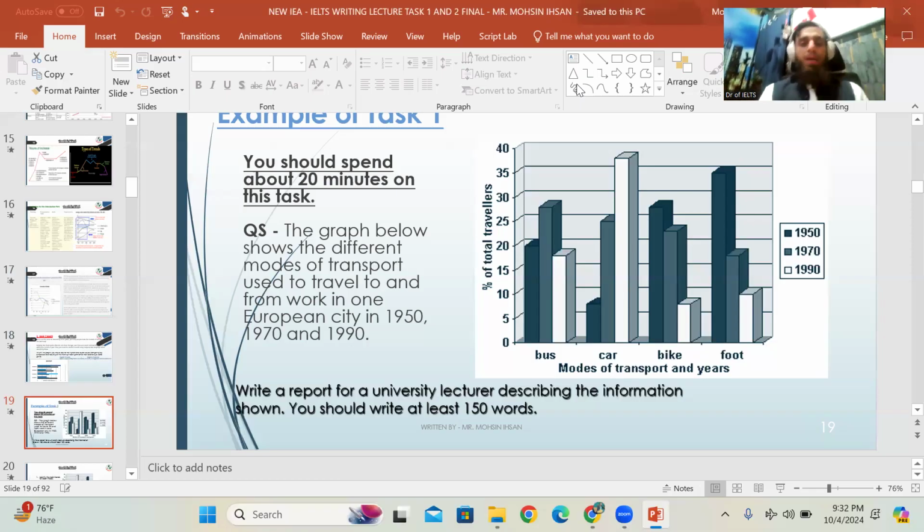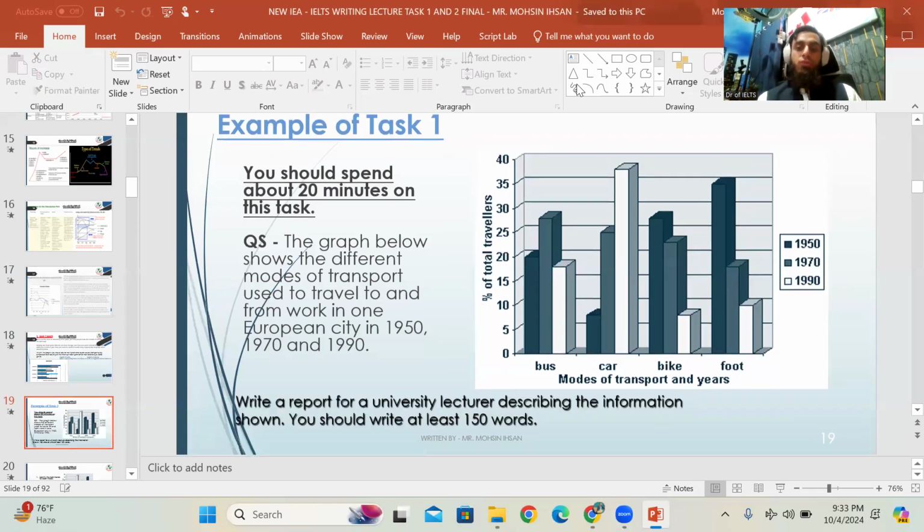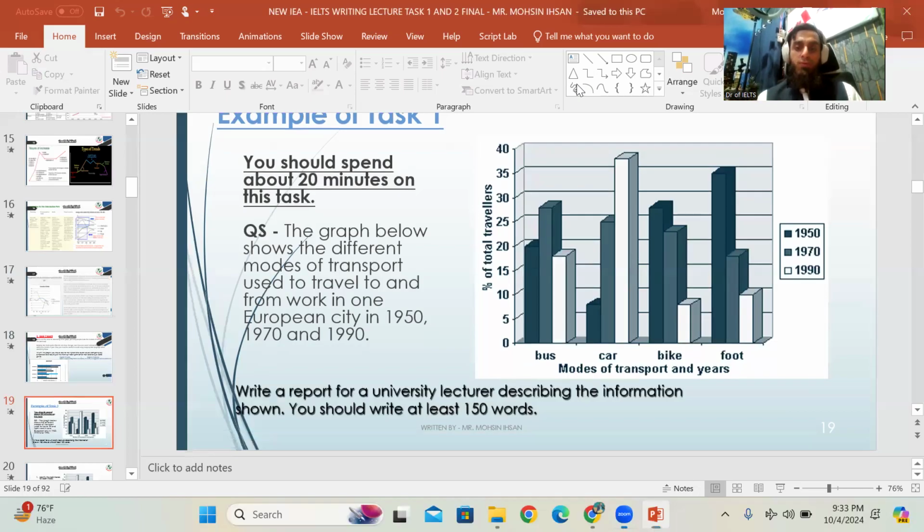Now, coming towards the bar chart, again, the same style of writing: introduction, overview, comparison. What is in the introduction? The diagram plus question in your own words. What is in the overview? The summary, but only to mention how much something is more, something is less. And what is in the comparison? How much something is increased and how much something is used, right? The percentage, the totals, which we will mention so far, right?